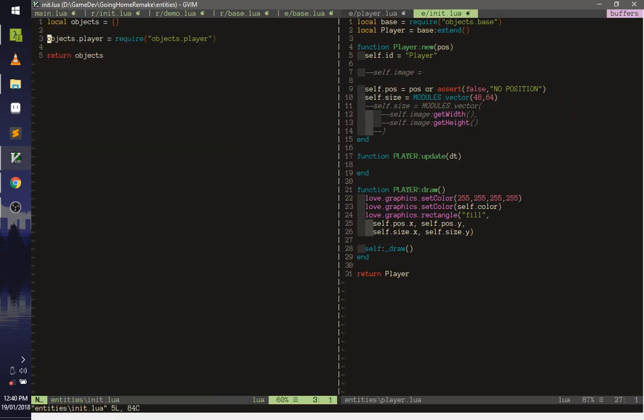Entities init. Oh yeah. So this is the problem. I'm going to fix this later, but for now I forgot what that line is. So entities. So basically instead of putting the folder name here always, we can just make a variable that gets the name of the folder where this file is at.